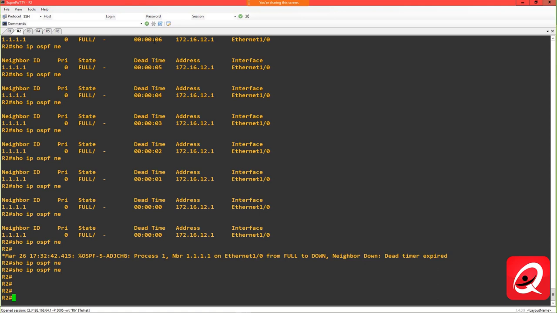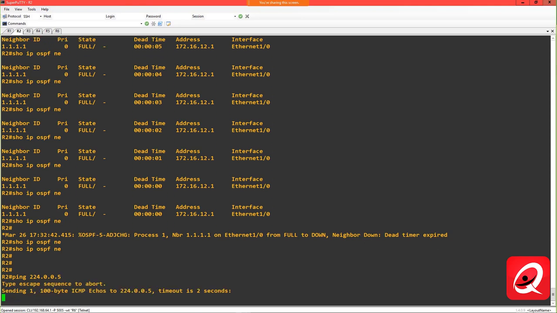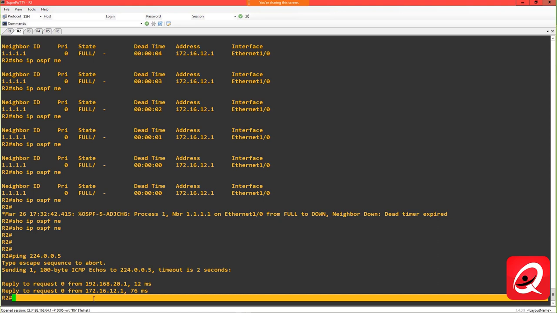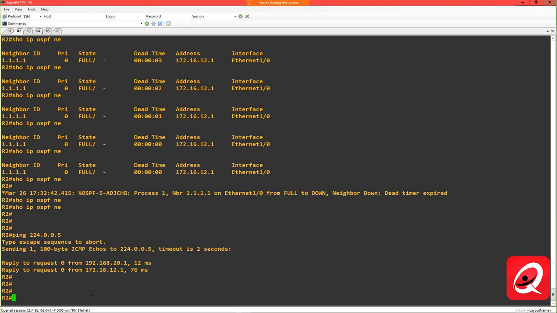So there's a couple of things we could potentially do here. I could maybe ping 224.0.0.5 to see if anybody might possibly respond to that. And I do see that I get a reply from a couple of different routers, which is router one. I got a reply from two different addresses on the same peer, so I can see that multicast at least is not being blocked in this particular case, because that could be another thing. They could have an access list that's filtering out multicast.